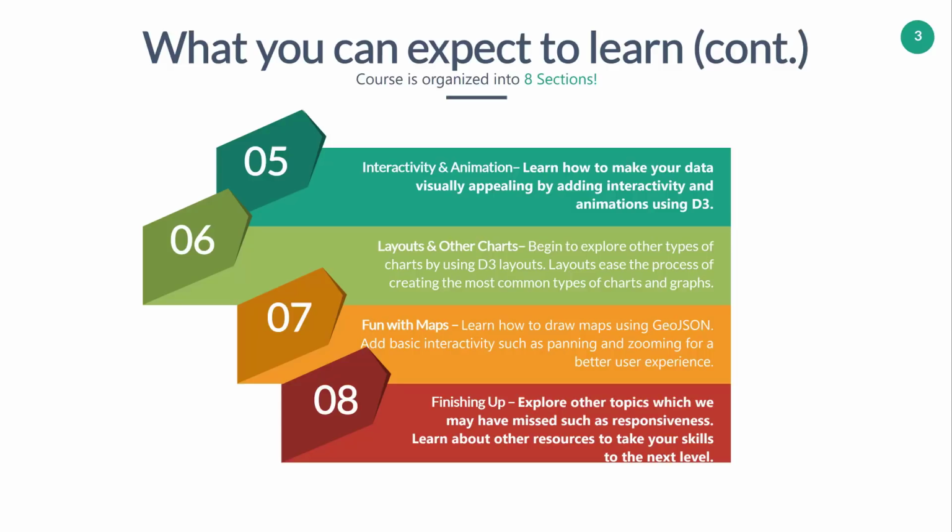In Section 6, we begin stepping away from the charts we've created so far and start exploring other types of charts. You'll learn how to use layouts and how they can help us build some of the most common types of charts out there. In Section 7, we'll start talking about how you would go about creating maps.